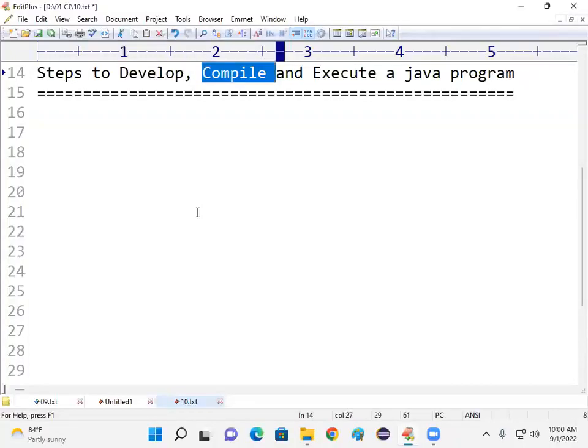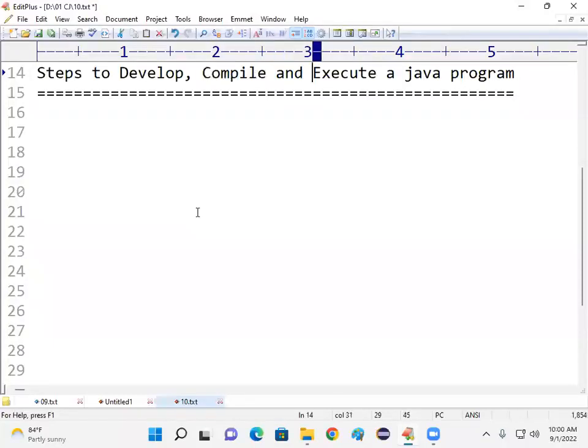For compiling, what is required? JVM is for compiling or executing? Executing. What is required for compilation? Compiler. If you have a compiler, can you compile the program? No. We require the compiler, and we should run that compiler software from the command prompt. So to compile we require compiler software and command prompt.